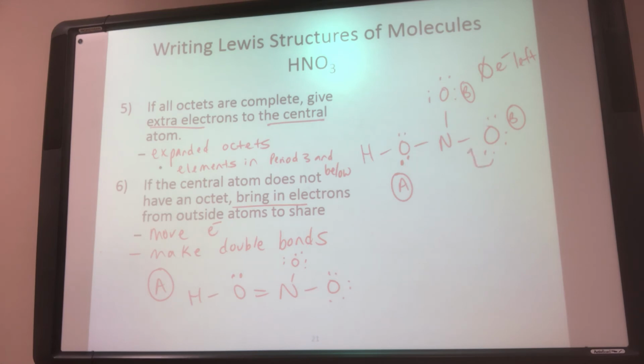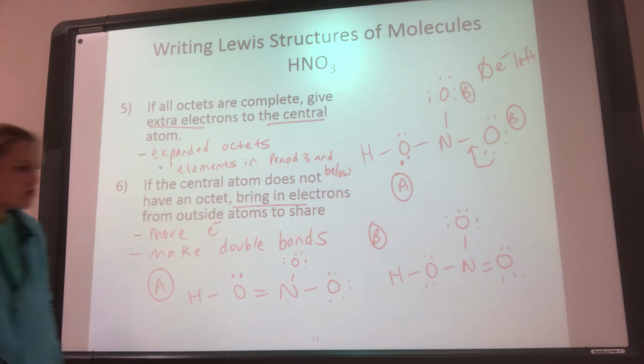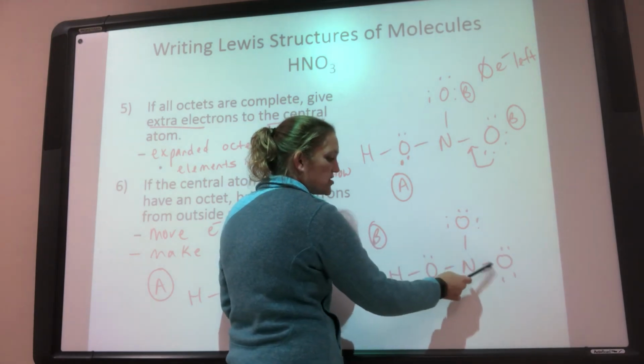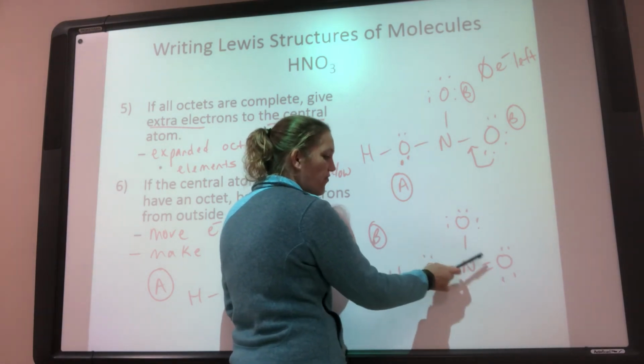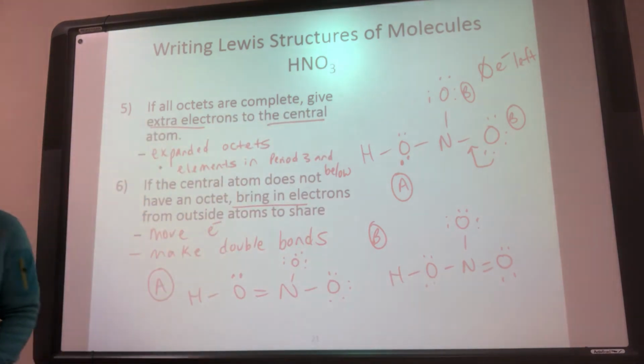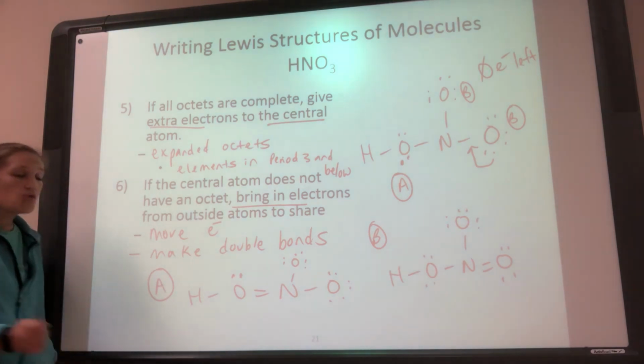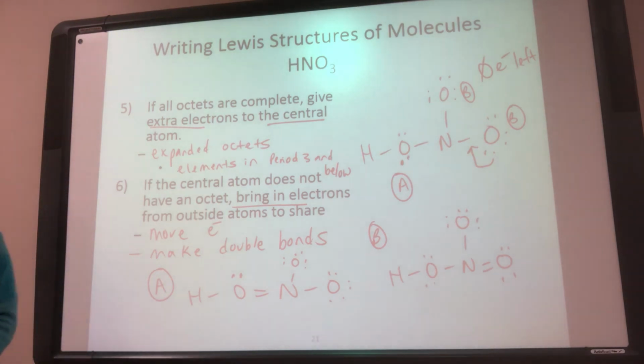It doesn't matter, it's actually the same. And move from there. Okay, so move these, make a double bond. He's got 1, 2, 3, 4, 5, 6, 7, 8. Now the nitrogen, 1, 2, 3, 4, 5, 6, 7, 8. Now we have to decide which one we want to do, choice A or choice B. One of these is going to be more stable than the other, and to figure this out, we're going to use formal charge.